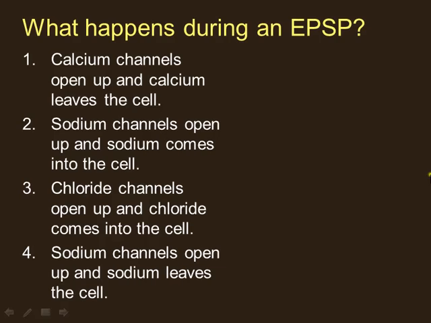What can I do right now with that question? Calcium, sodium, chloride, sodium. Guess what? I can get rid of number 1, I can get rid of number 3. Now it's down to one of these two. Which one sounds more right? Sodium channels open up, and sodium comes into the cell? That sounds right to me. How about sodium channels open up and sodium leaves the cell? Guess what? There's another tip for test taking. Those are direct opposites. You know one of them has to be wrong, absolutely wrong, right? So you can eliminate it. This one's right. Sodium comes into the cell, excites the cell, and then you get that excitatory potential.